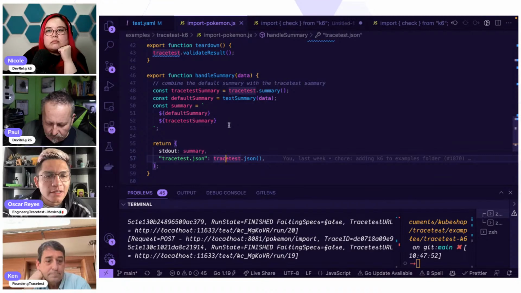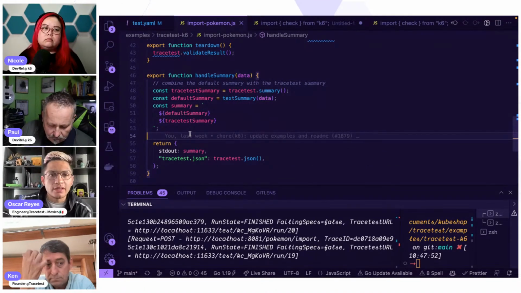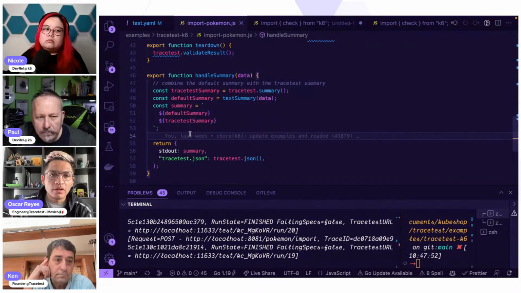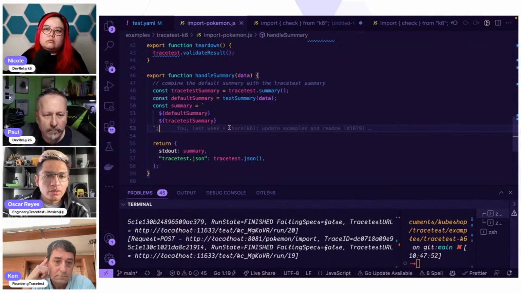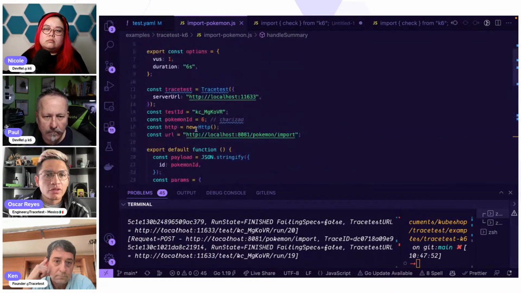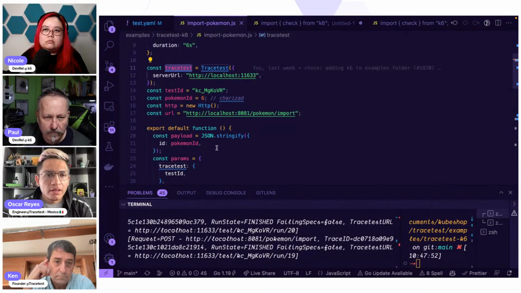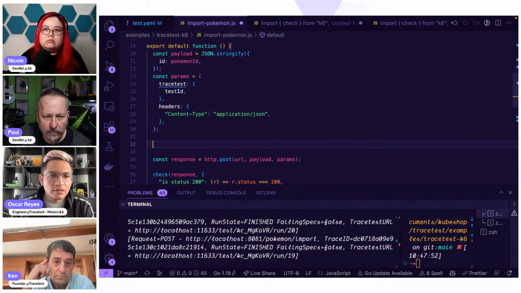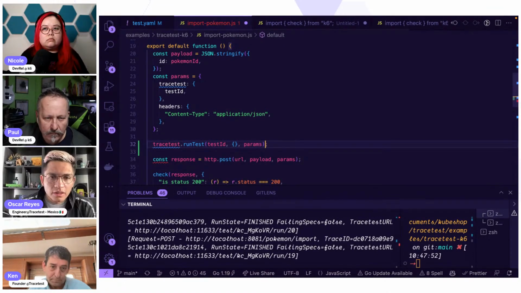So as you can see, these are tools that are optional, and you can decide whether you want to use them or not. And one other thing is that if you don't want to use the output, you can also execute the test manually. So from the Tracetest instance, you can do run test, and it will take some parameters.